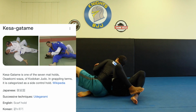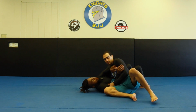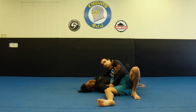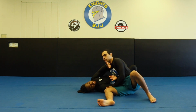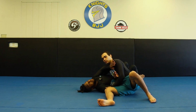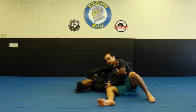So I did this, but he manages to catch me off guard. So he just catches me off guard. That's gonna happen. I'm gonna keep my same frame, guys, okay? From here, what I'm gonna do is bridge and at the same time kind of open my elbows up. So bridge, kind of pushing my elbows forward. From here, I'm gonna shrimp out. I could also do a forward shrimp, but my goal is gonna be to pull my knee back in.